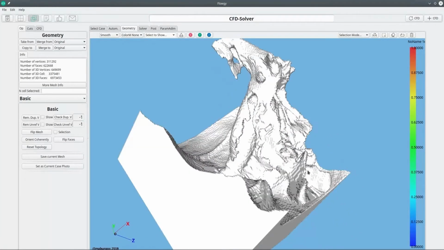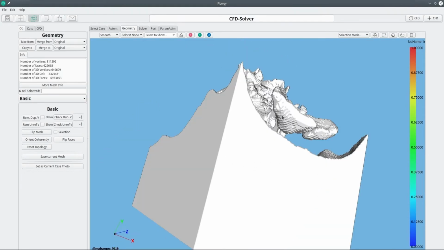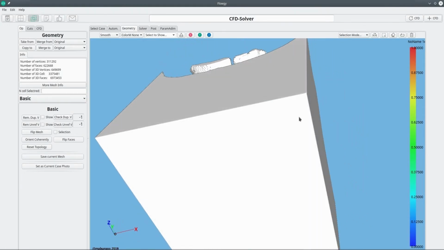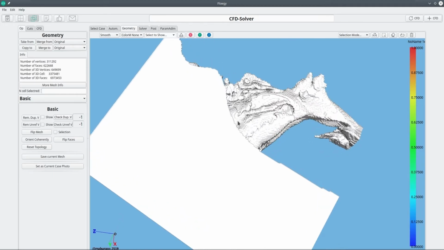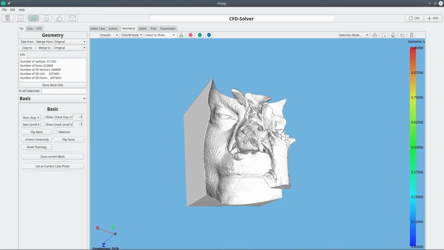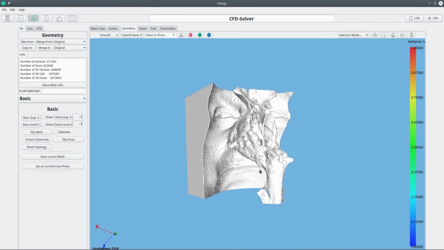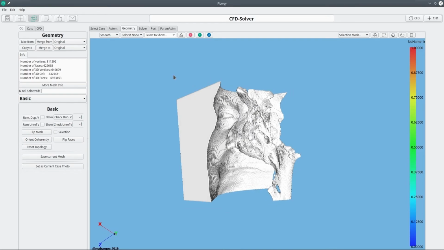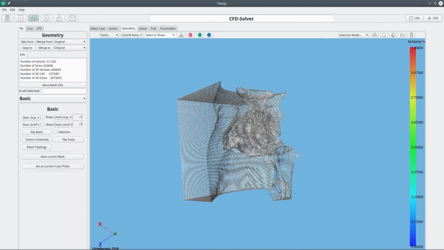Here we can see our model. Just zoom out a bit. Also, we can change various options.